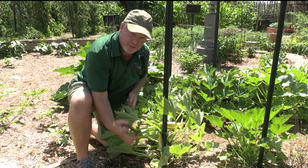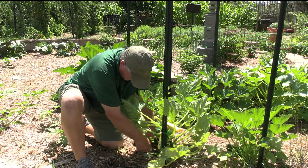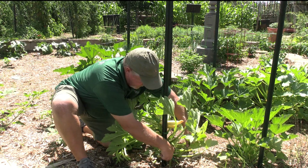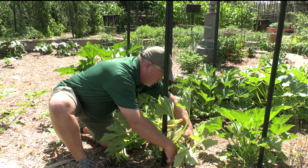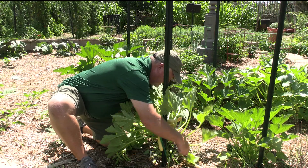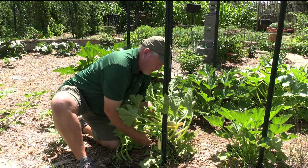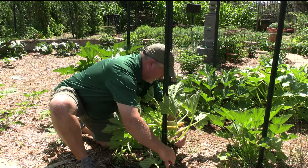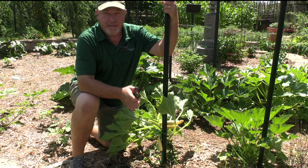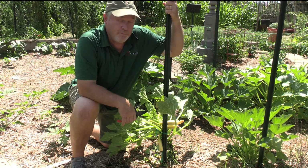Then we're going to use some clean, sharp shears, and we're going to just remove the foliage below the lowest fruit. And you don't have to cut it clear to the stem. It'll die back to it, but cut it fairly close. Don't damage your stem, of course. And this squash will kind of look like a little mini tree by the end of the growing season, but that's all right. It's all the better. Be sure and clean up all your leaves, throw them in the compost, or throw them away if you expect that there might be some disease problems on there.